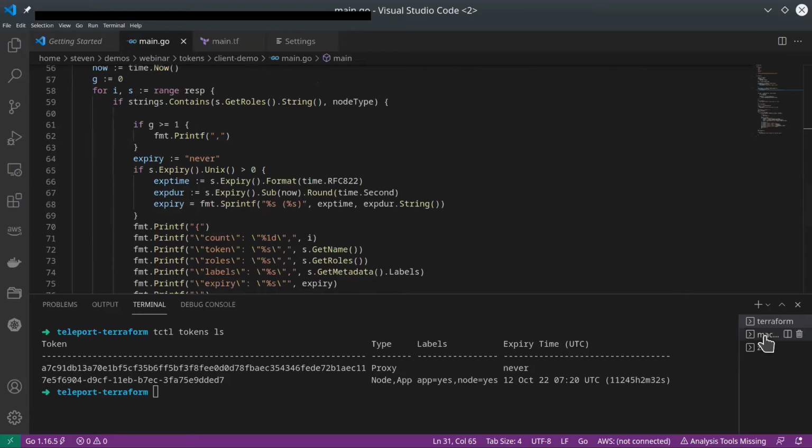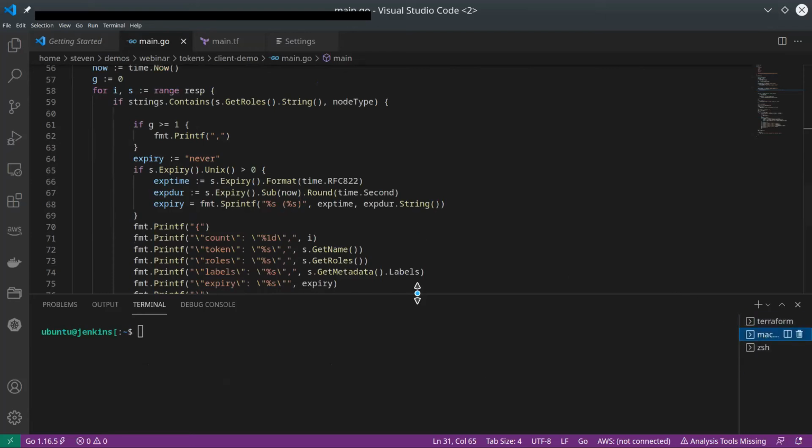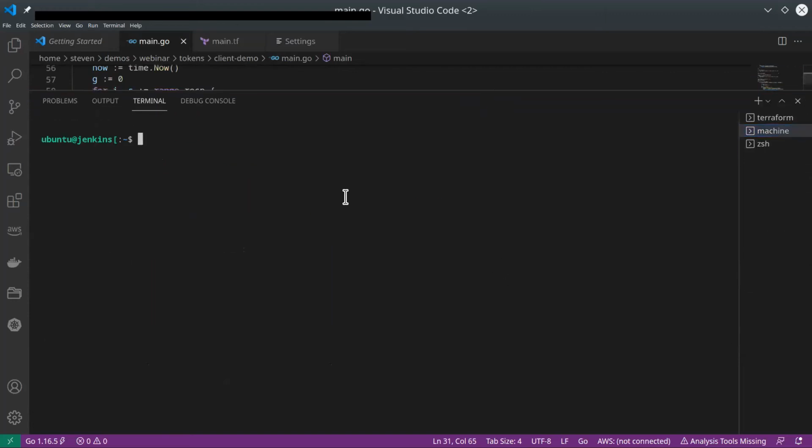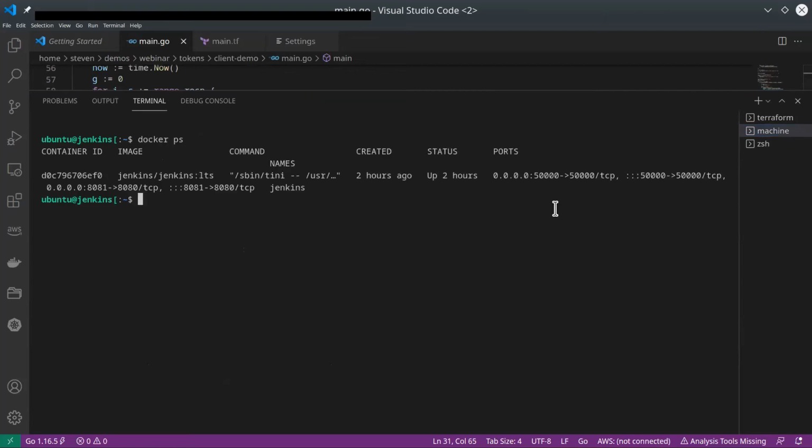Now, in terms of the Jenkins machine we want to add on, this is the terminal. I'd already logged in prior to this, and we can take a look. There is a Jenkins running. We can see it's exposed on 8081. This machine is actually restricted. The only port that's open is for myself, coming in from my remote terminal. So there's no internal or external access. But I want to expose this Jenkins.